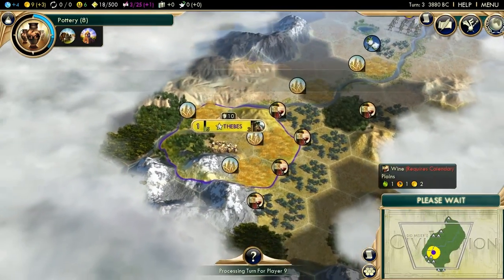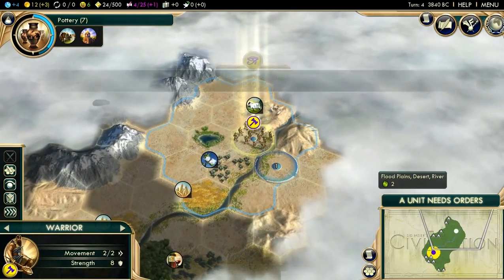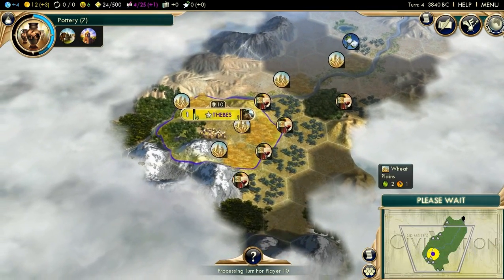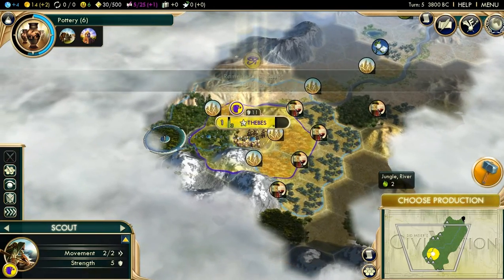Anyway, I'm really liking this. This is a fantastic opener. A lot of desert. Could see if I could find a potential Petra city. I'm really looking forward to seeing who my neighbors are.